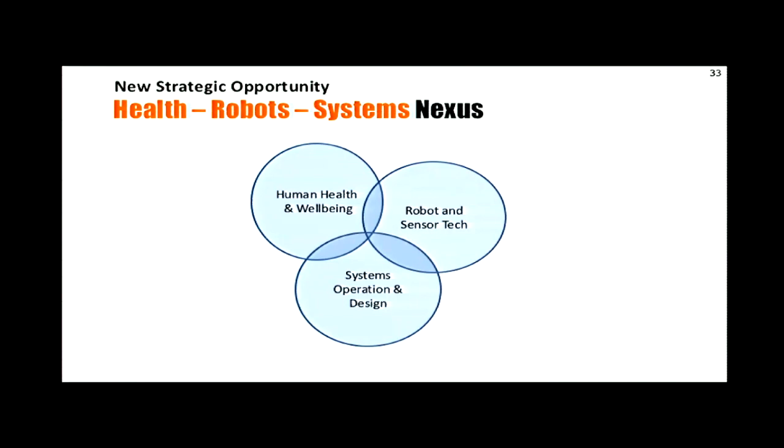Okay. But of course, it's not a far leap to see these things together on a page, right? That you're talking about health and human well-being. We're talking about robots and sensor technology. We're talking about these operations questions and being able to really translate our work for impact. What assets do we have? Well, of course, try to stick to my lane first, right? In MIME, we have human factors in ergonomics. We have people in robotics, we've got people in operations engineering.